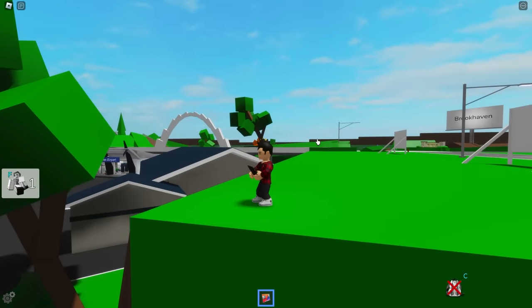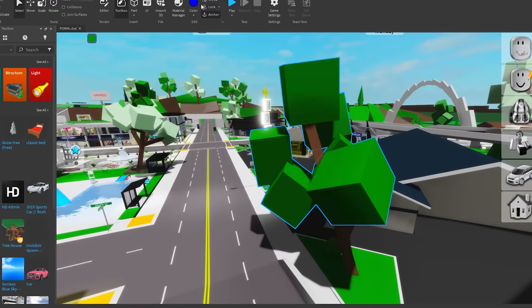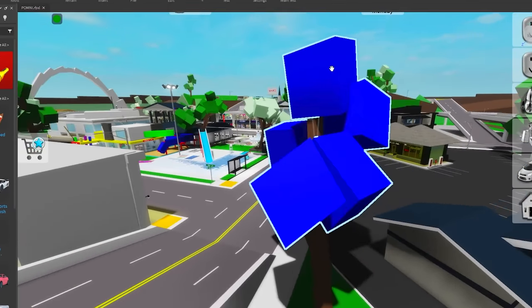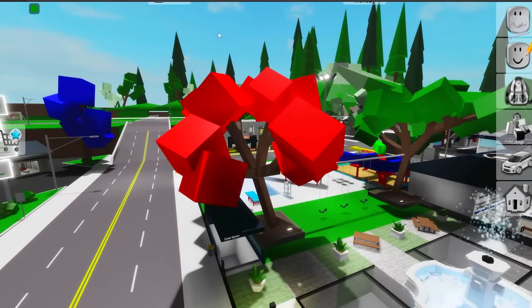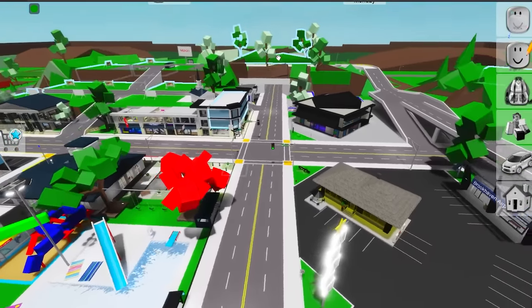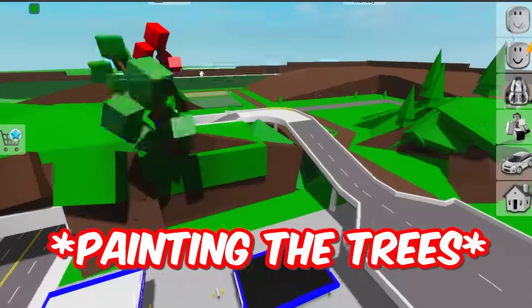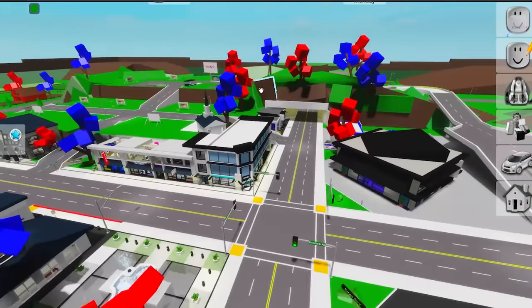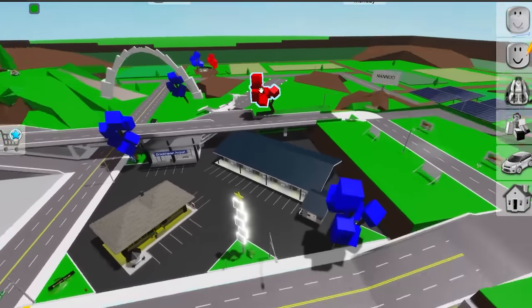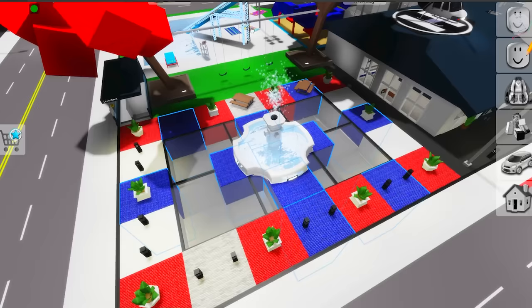I think a good thing to start is these trees. They're kinda simple and boring. That's why I'll be painting them according to our girl of course. This one will be blue. Others will be red, of course. Then we just need to do that all over the map, since there's tons of those around town. After a little while, I painted all of the square trees we have, making it a lot better. At spawn, I'll change these squares the same as the trees, red and blue.